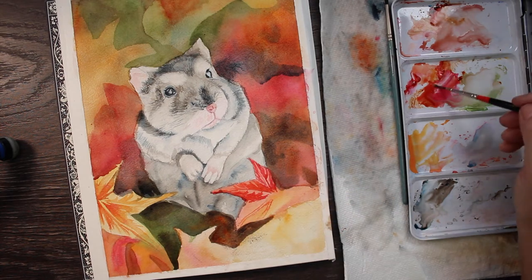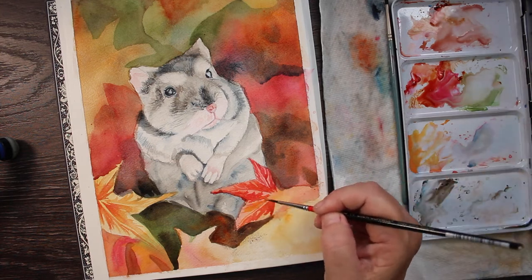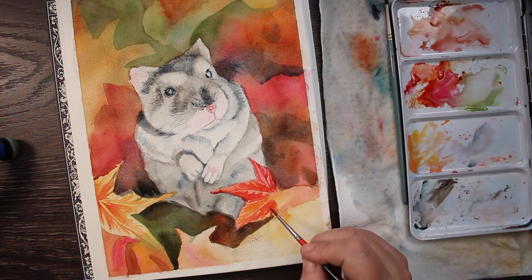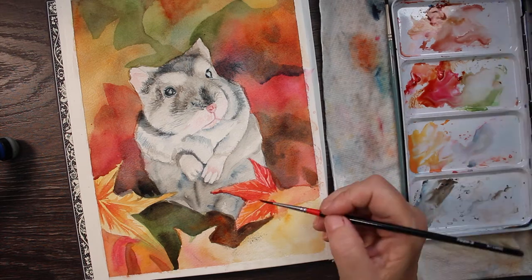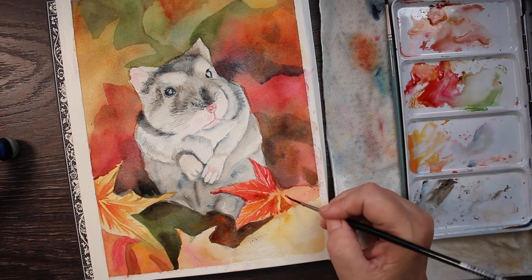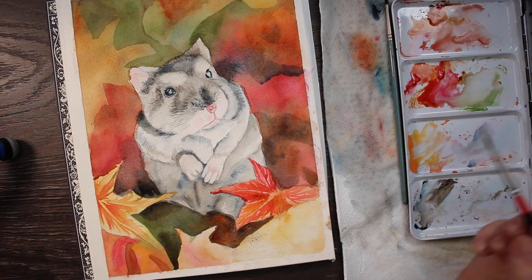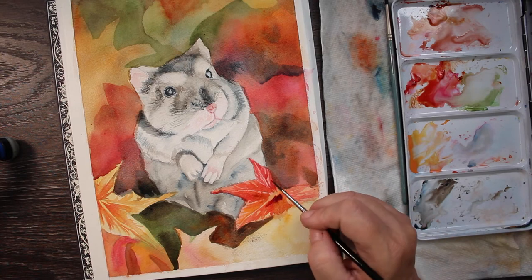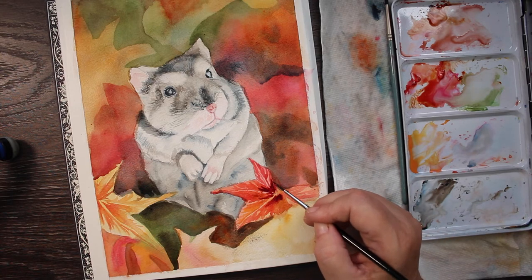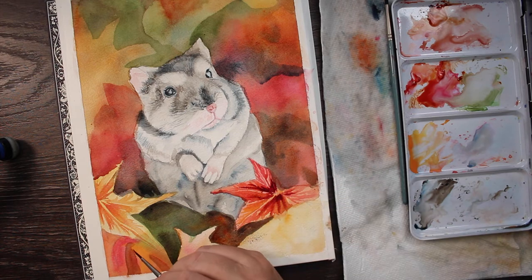And I'm just adding texture to the leaves, indicating the veins and the textures. And I'm also doing this wet on dry. The paper is completely dry and I'm just painting right straight onto that dry paper and really trying to give it some nice texture and build that color up. Now in the darker areas there, I'm going with a really deep maroonish red. I think it's a nice contrast, really pretty.